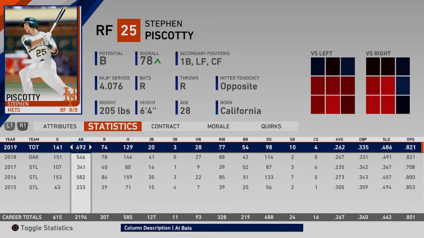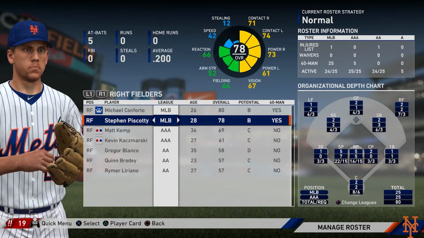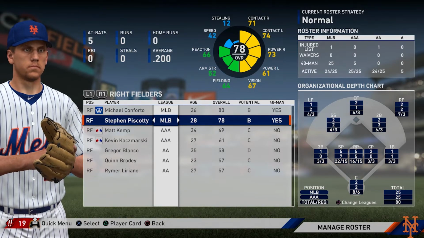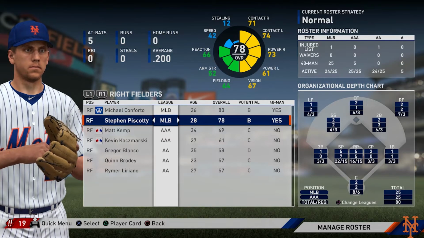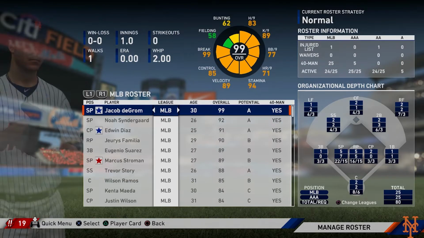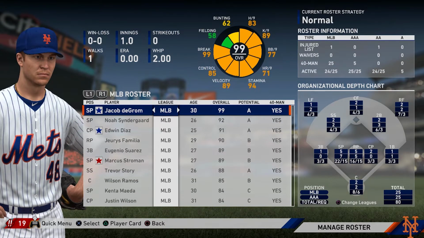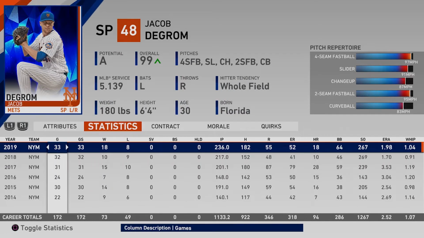And then Piscotty, love to see what he was going to do. Hit 28 bombs. That's a career high for him. So again, we acquired players that had career high seasons. And I think it's just got to do with the right mix of players that when you put the lineup together, it just seems to work. So we did a great job fitting the Major League roster with better hitters, and it pushed us over 30 games above 500, guys. So when we look at Jacob deGrom, let's see how the pitching staff did.